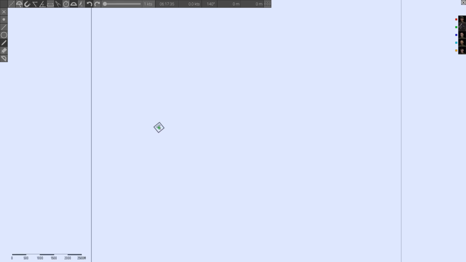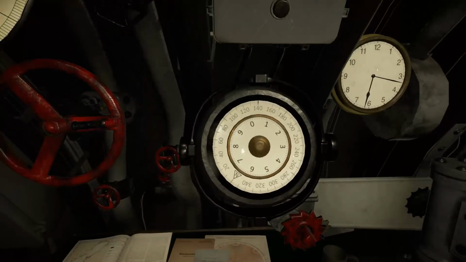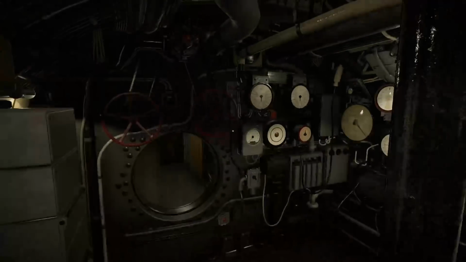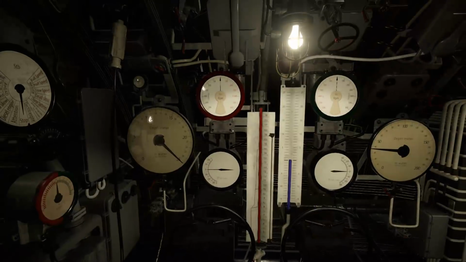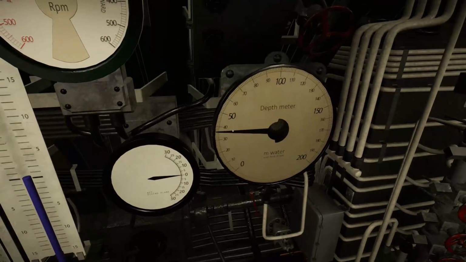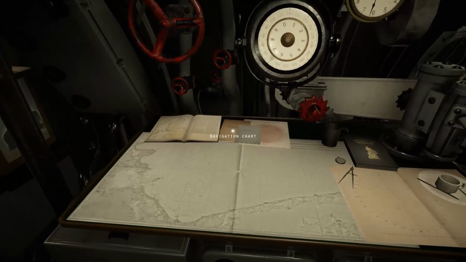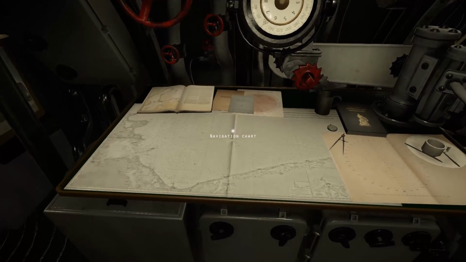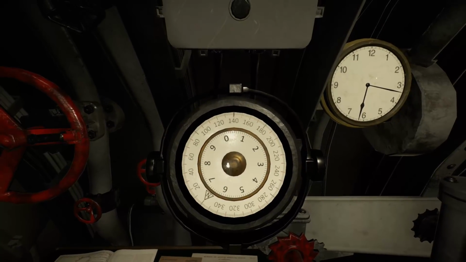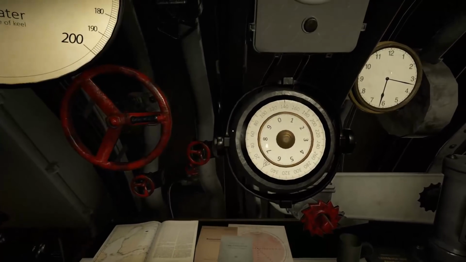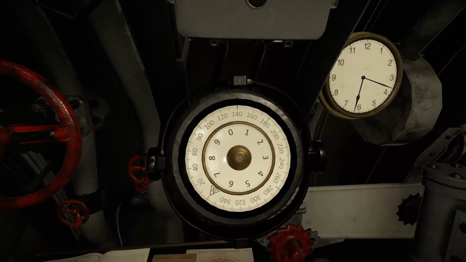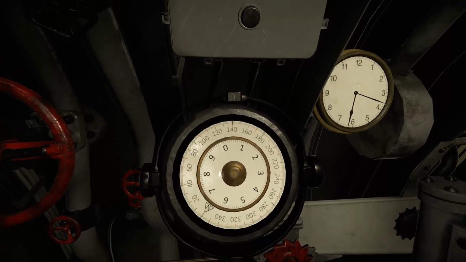This may be slightly off because I stopped the boat and I submerged to, was this 37 meters? Without any forward assistance or anything, so it's very possible that we are slightly off of our marker already. But we can definitely do some testing here and see what we can get. So we are at 140.5. If you haven't ever looked at these before, notice that the center of the compass is in fact the ones digit of the heading that you're at.